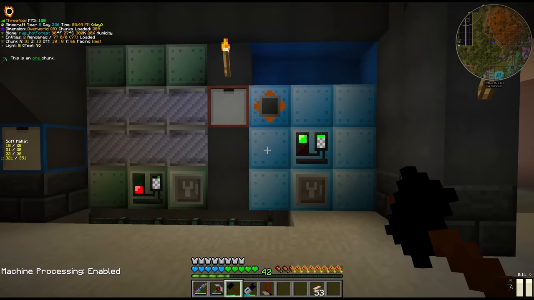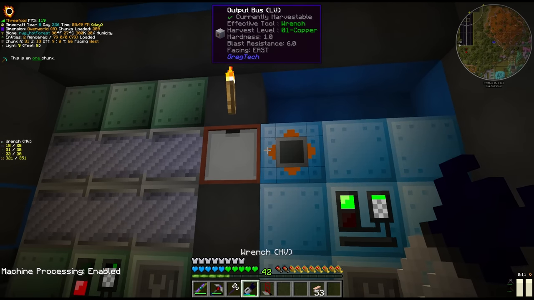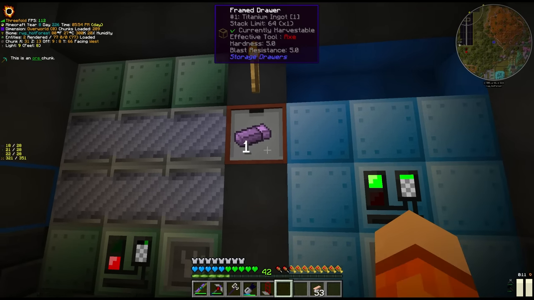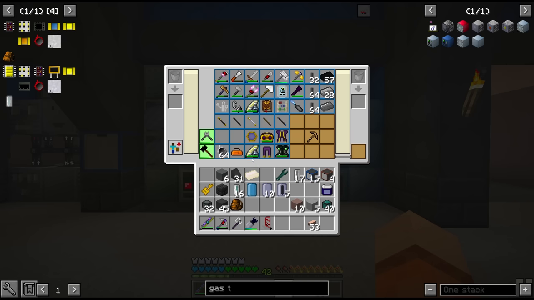7 seconds to cool the ingot. That should appear up here, and then I've got a drawer here to buffer the titanium. There it is, the first titanium ingot. I think the quest asks for 16.